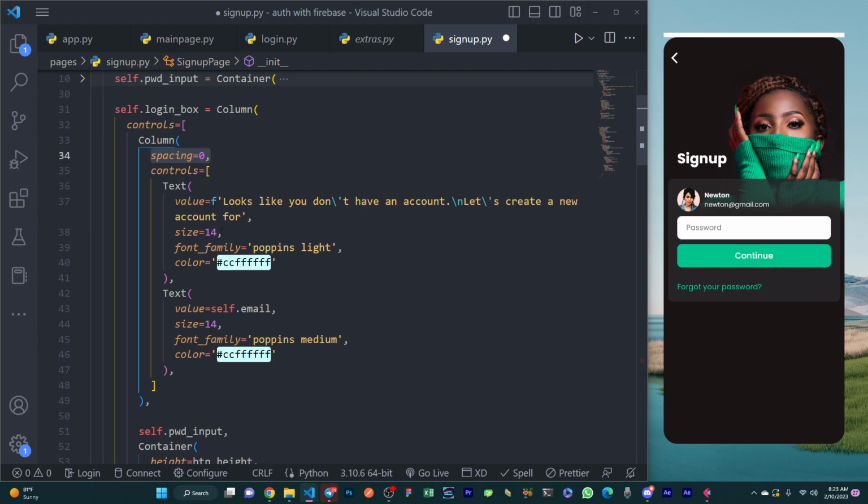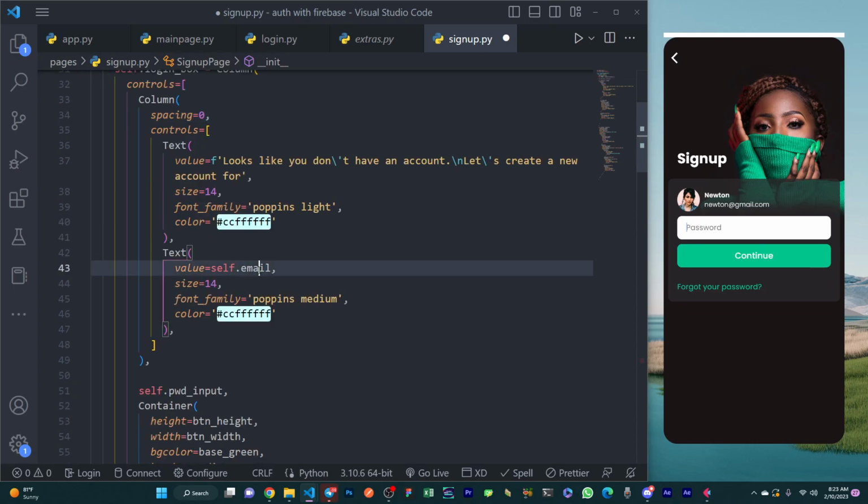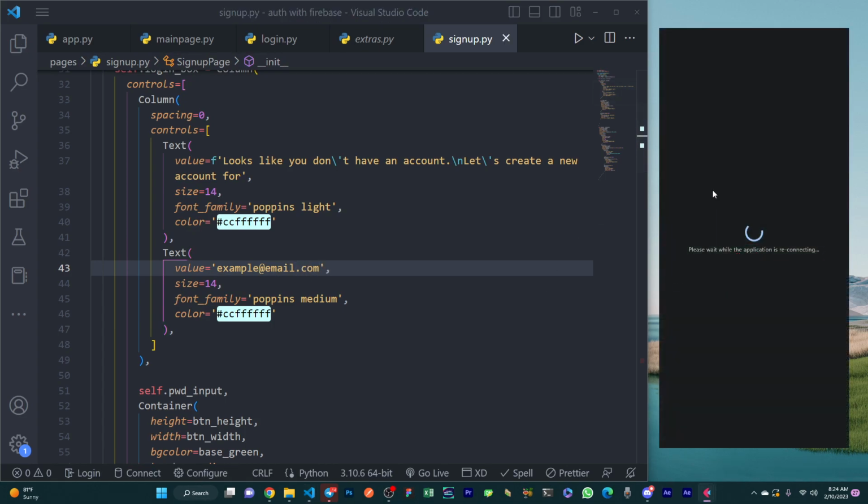I have some text here which says looks like you don't have account, let's create a new account for, and that will be the first text, followed by the email. So let's put some dummy email here. And then let's save this and see what we get.